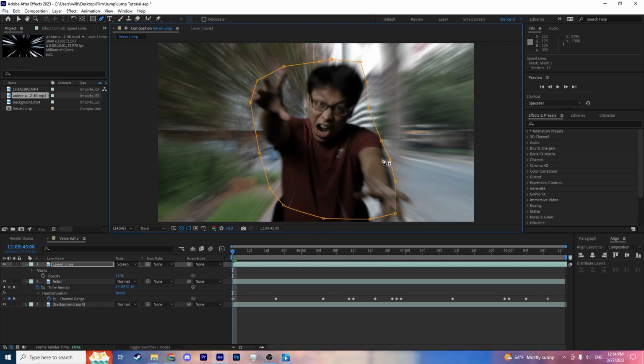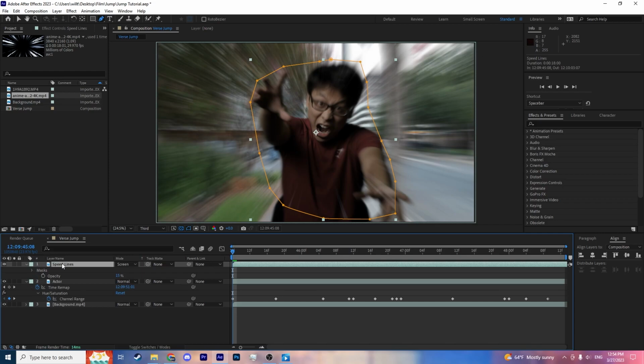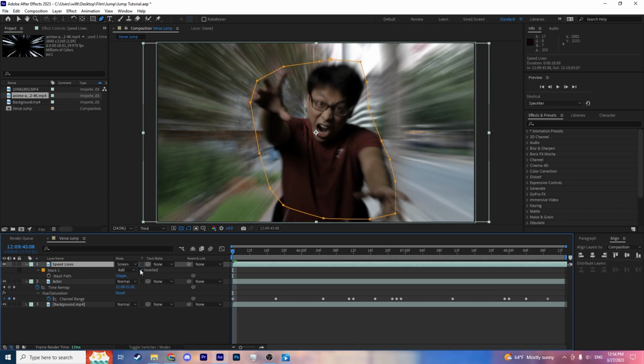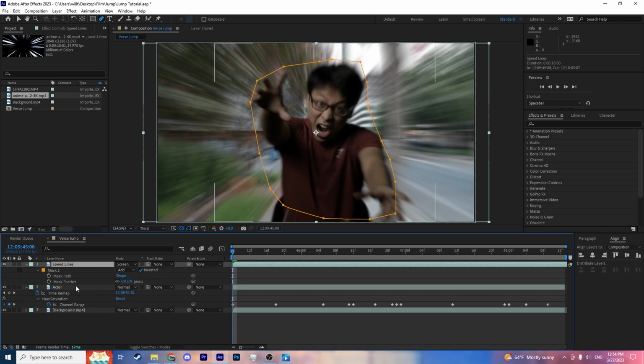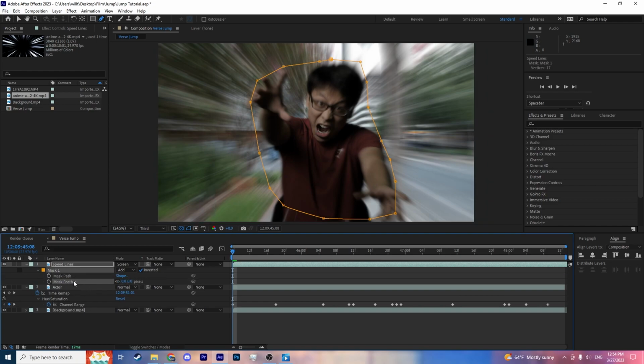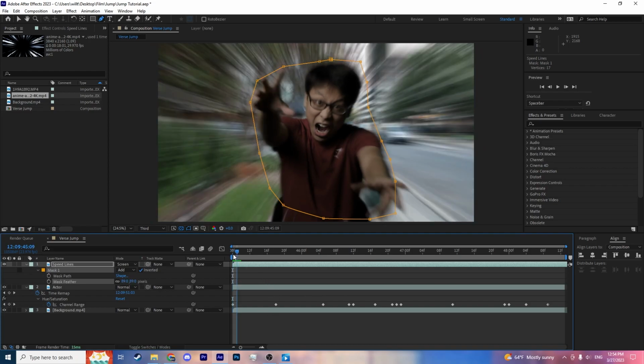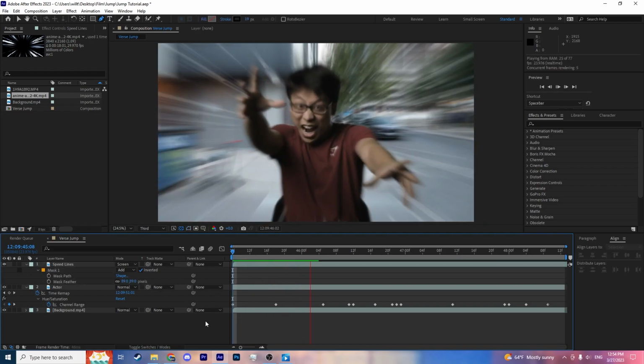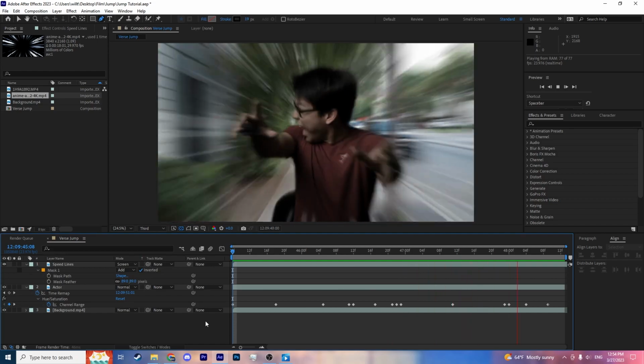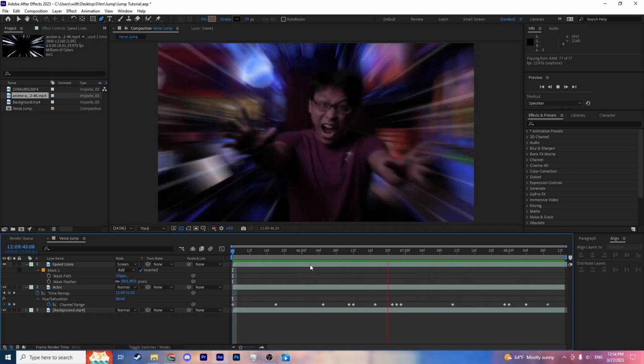So I'm just gonna make a mask, and then I'm going to press M on the speed lines, and I'm going to change it to inverted. I'm gonna hold Shift and press F so I can add the feathering to the bottom right here. Feathered out a little bit. So there we go. What does that look like? Cool. Look at that. Pretty cool.